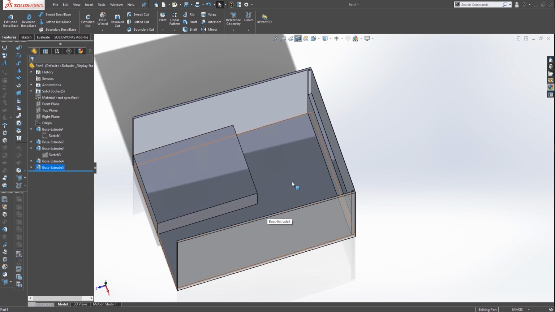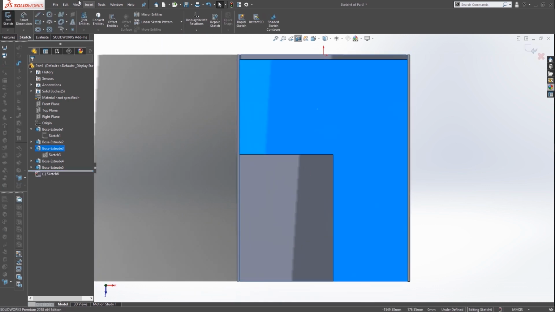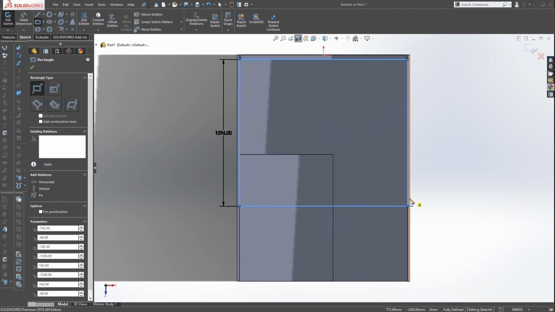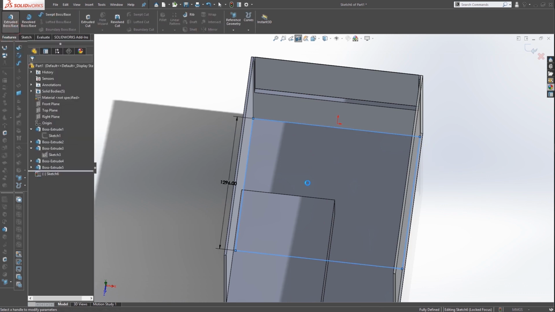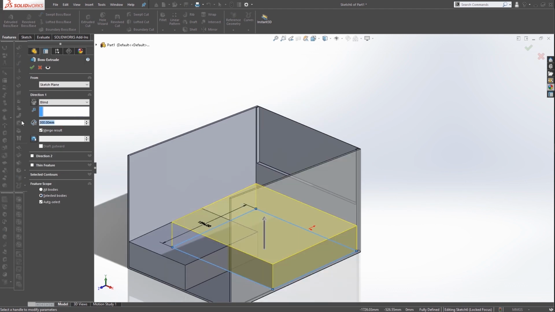Now the next part is making on this one. Okay, again corner. Pick this guy, and this is 1296, and just again click on the edge. You can see I am not putting this length here. It has actually snapped to this edge. Go for extrude. Now this has to be 100 and turn off the merge result.